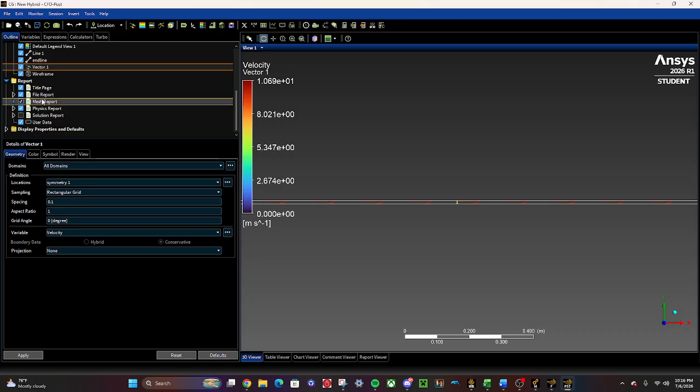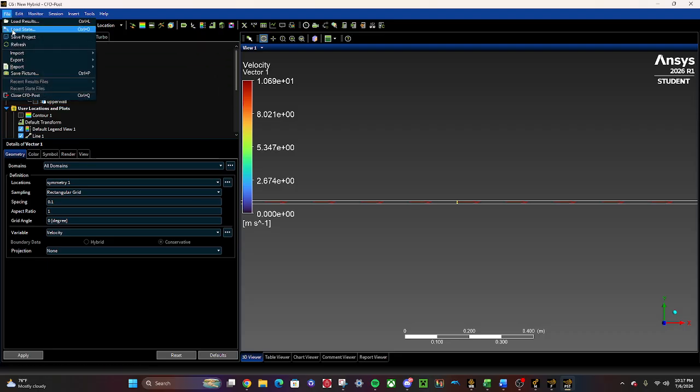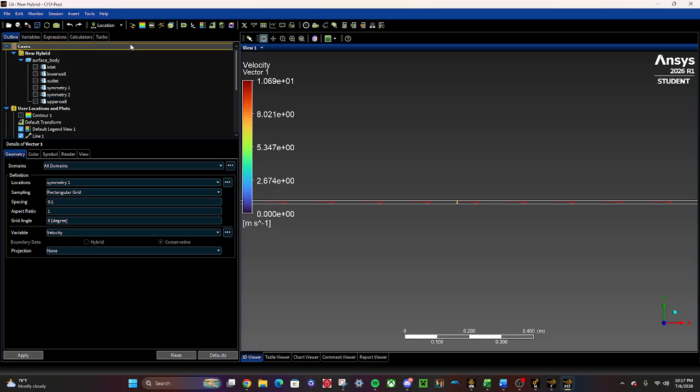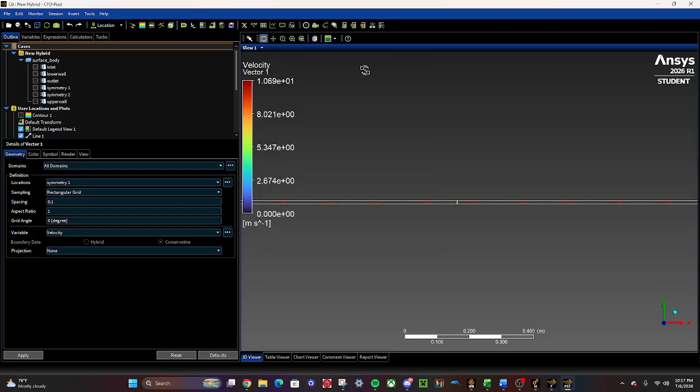I want to make sure we get all of the stuff. So you're going to want to go to the results of this, and you're going to want to export the data here to a CSV file. So let me pull that up. And yeah, export CSV. You're going to want the data along the surface body, kind of everything here. And yeah, you should be good to go. So that's all you need.